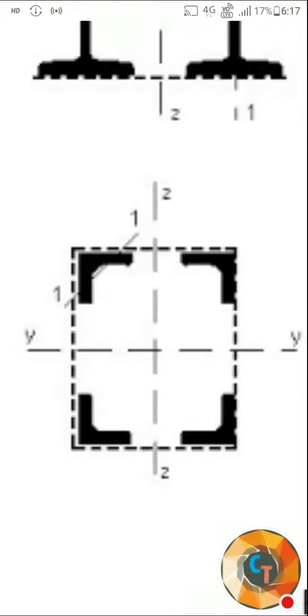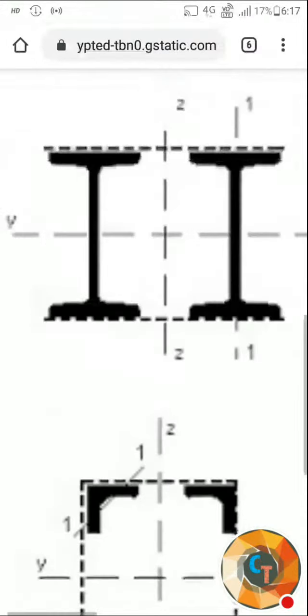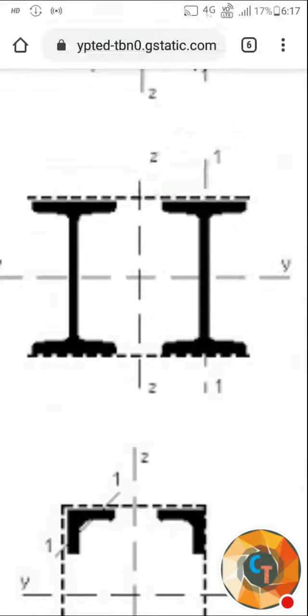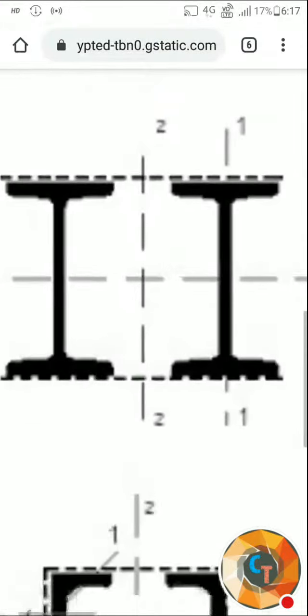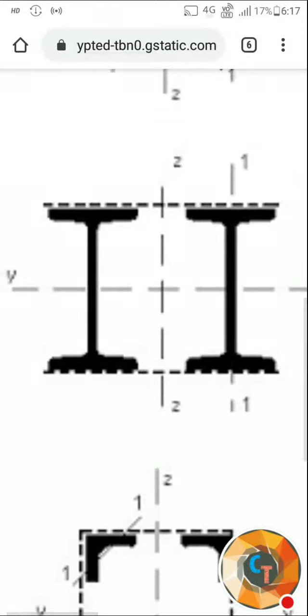Whatever the dotted line outside is, this is the lacing system or batten system, lacing or it may be batten. What type of connection may be there? Here four systems are there, that is dotted lines on all four sides: two dotted lines parallel to y axis, two parallel to z axis. Whereas here only two lacing or batten systems are there. I sections are the main members in this figure, and two dotted lines parallel to y axis are the two lacing or two batten systems.